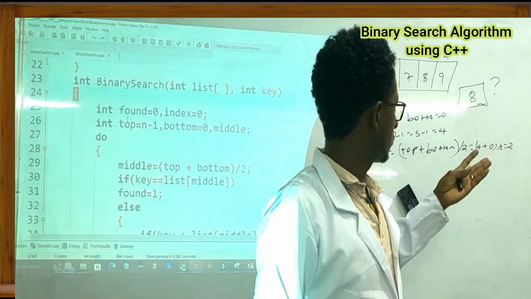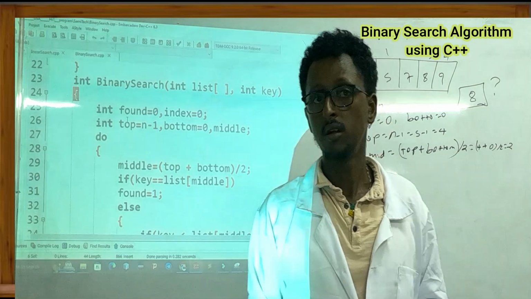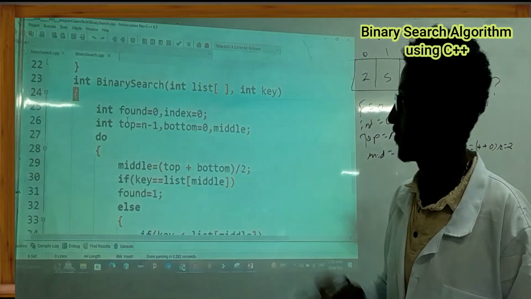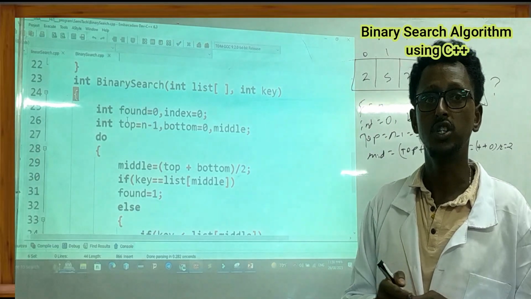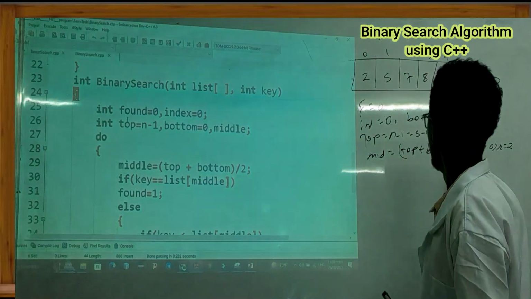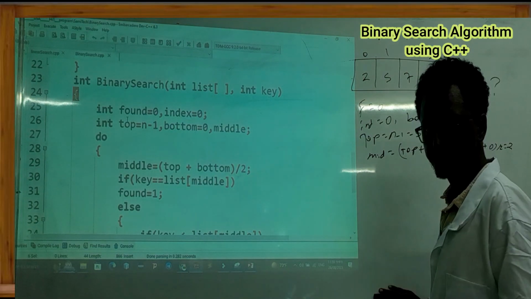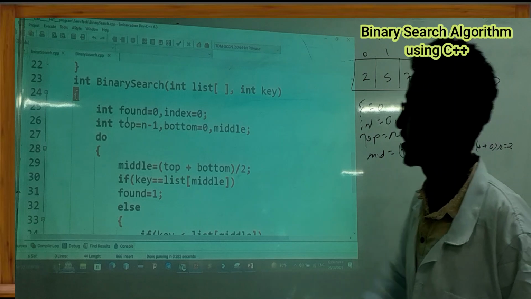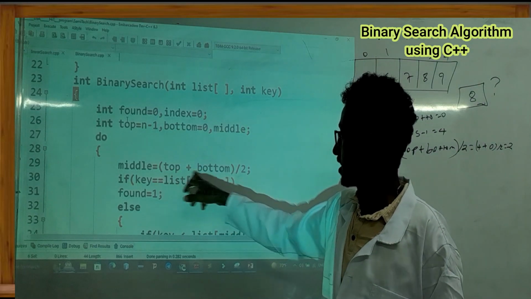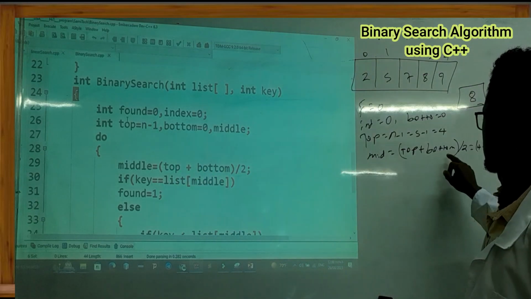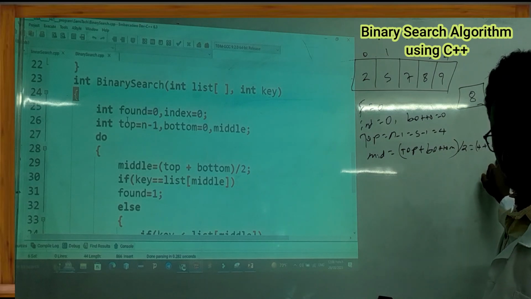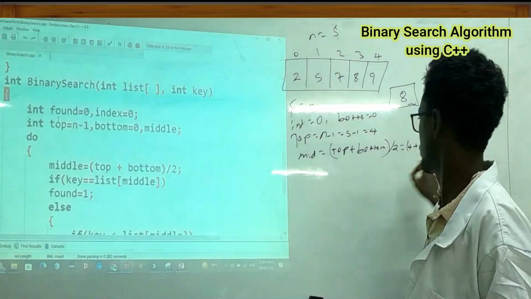If 8 is not found in the array, return not found. So the function returns the index where it is found. So now at the first time, middle is equal to top plus bottom over 2, which is 0 plus 4 over 2, equal to 2.